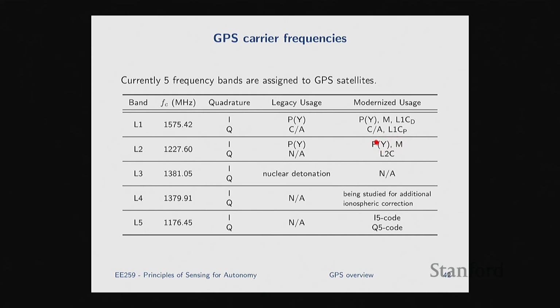L2 is also not as busy, but there's a bunch of things. The in-phase is military only, the legacy and the modern, and the quadrature is for civilian only. And then L3 and L4, as I said, are not used for localization, but are reserved for some other applications. And then L5 is purely for civilian use, both in-phase and quadrature. It's also important for safety-of-life type applications. It has the best SNR capabilities and some safety features associated with it.